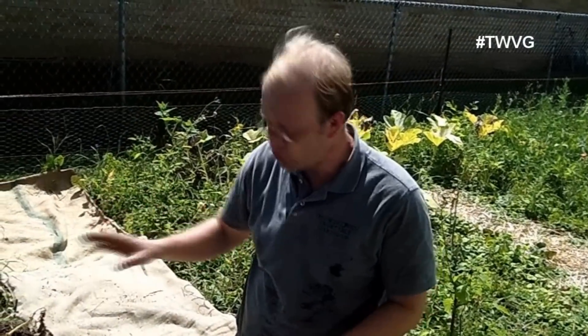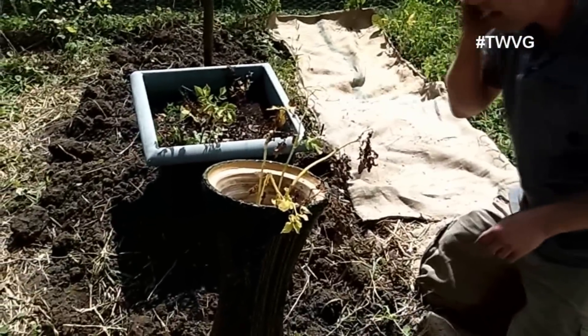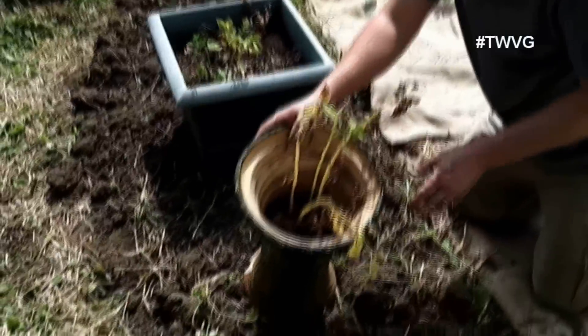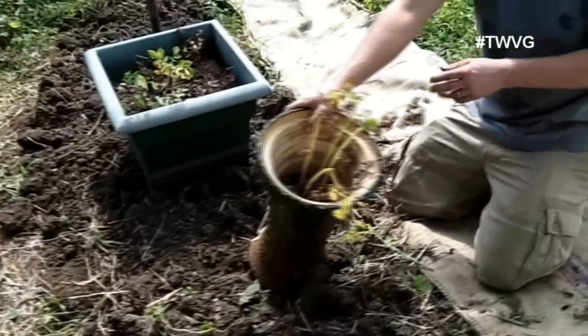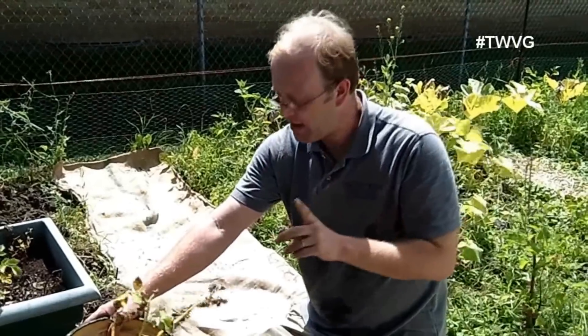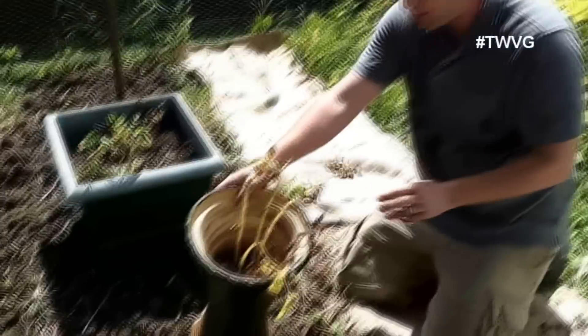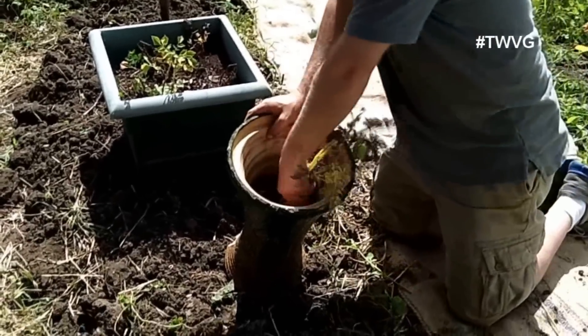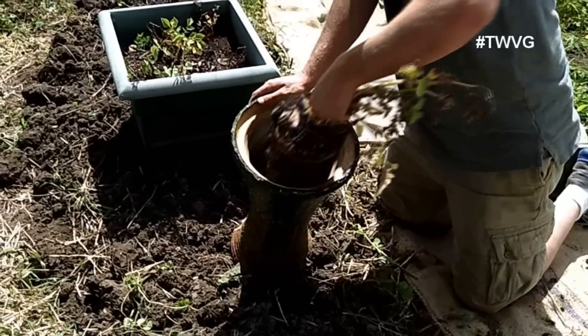So that's another unique way of growing potatoes in a vase. Another option is planting in containers and we've got two different types of containers here that we've planted potatoes in. This is a vase — whatever technical term you want to call it. We planted these early in the season. We put one Russian banana finger link in this container and we kind of kept it watered — sometimes we forgot about it — so we're going to see what we ended up with.